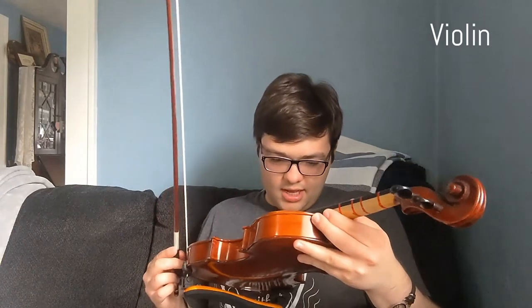Violin. I really like the violin. I think it's so pretty. So here's, I believe it's a beginner model violin. I'm not entirely sure what brand, if it's a Yamaha or something.